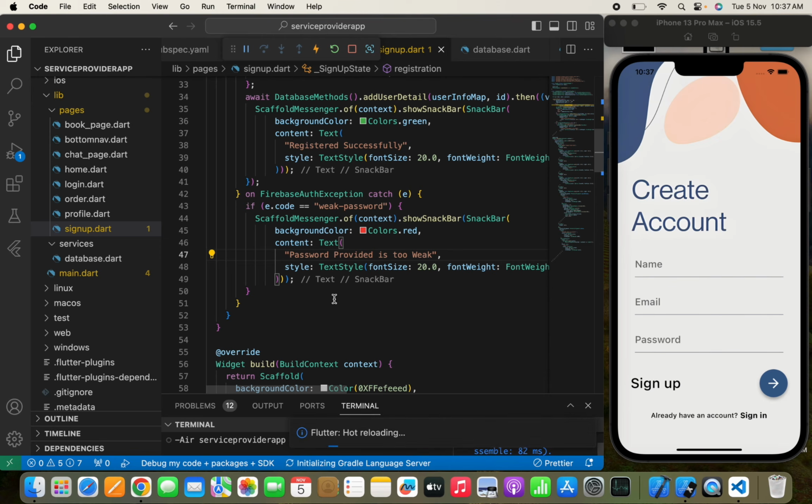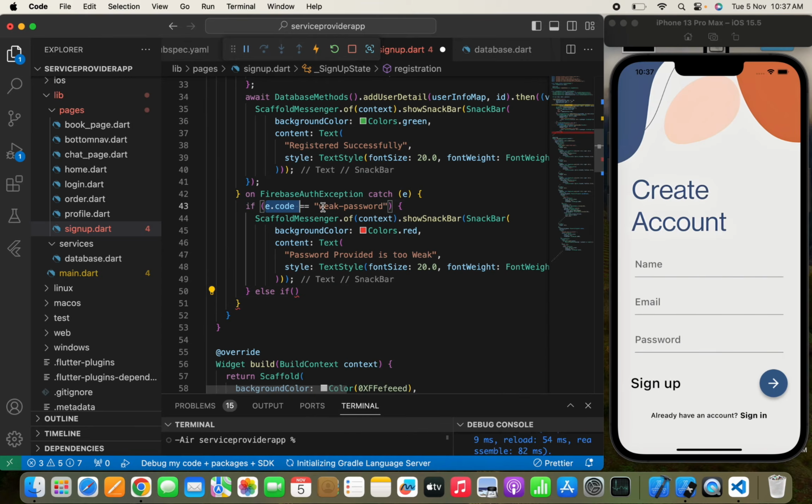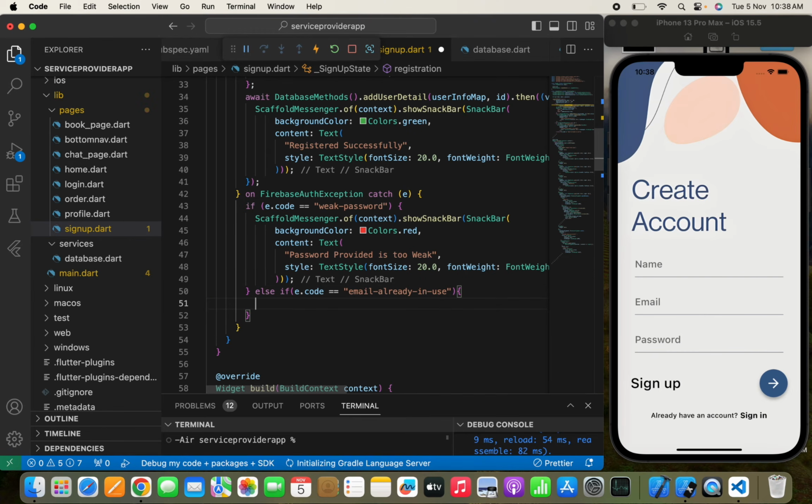Yeah. After this, I will do one thing: we need to pass an else if case also. So we'll pass that else if, and we'll also check one case, like email already in use. So we'll write email already in use, and we'll check if the email that the user entered is already in use.